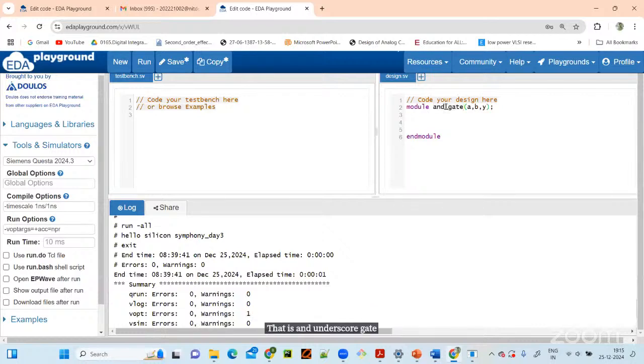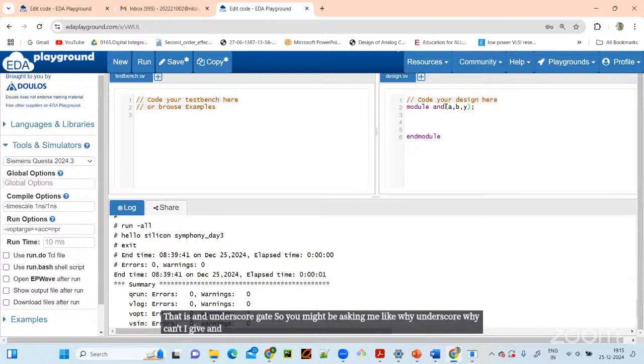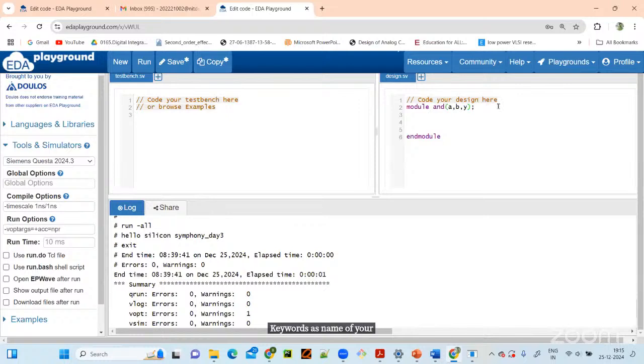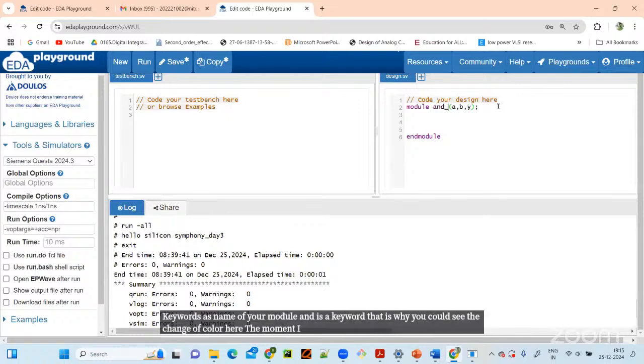You might be asking, why underscore? Why can't I give just and? See, in Verilog, and is a keyword, so you are not supposed to use keywords as the name of your module. That is why you could see the color change the moment I write and underscore something.